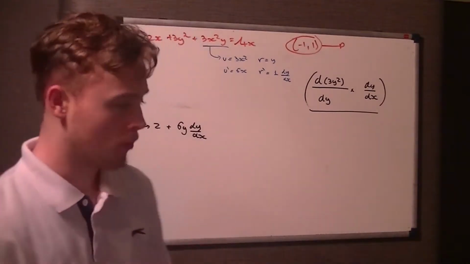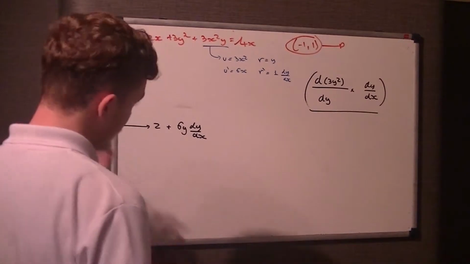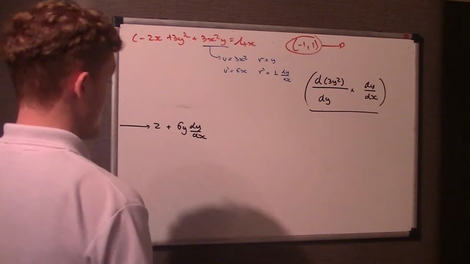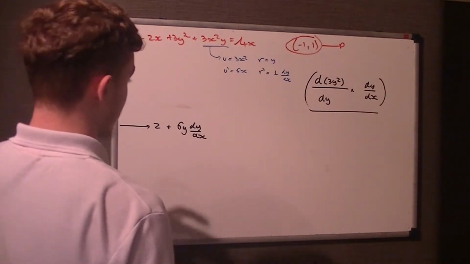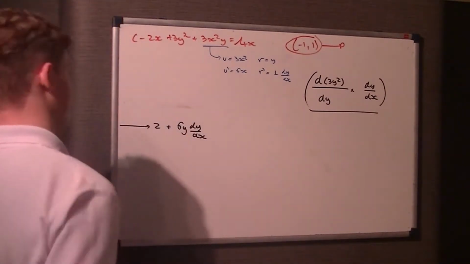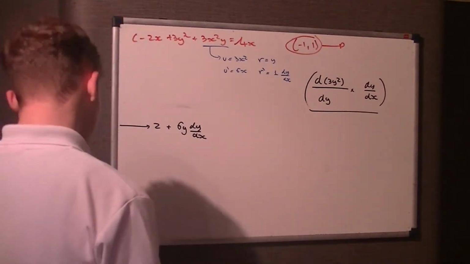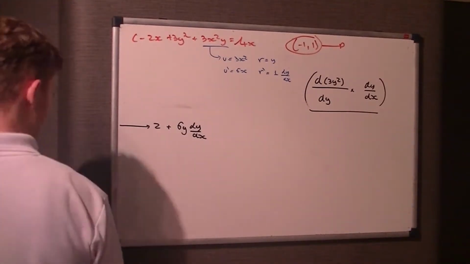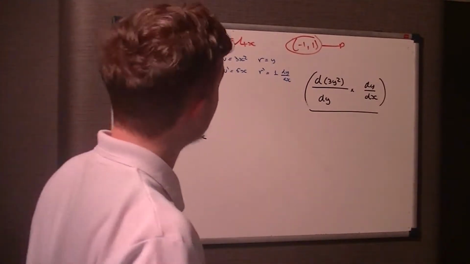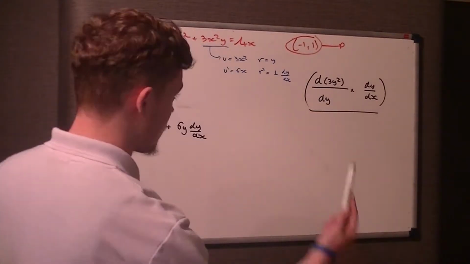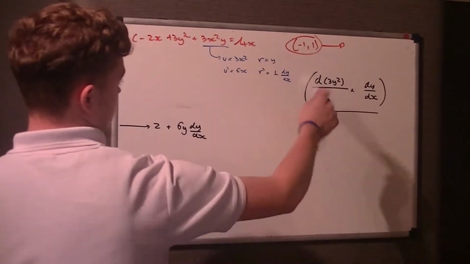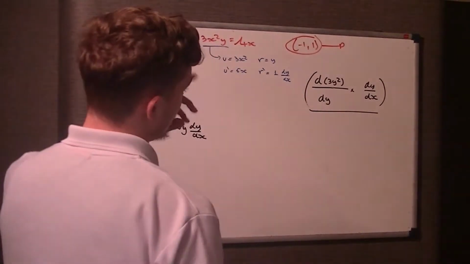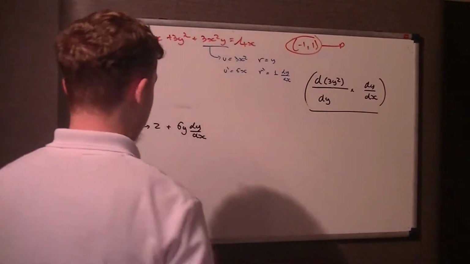is the product rule. So I've already split it up for you here. We've already said u is 3x squared, therefore u dashed, or derivative of u with respect to x, is 6x. v therefore is y. So if we differentiate y, we get 1, the same as differentiating x, you get 1. However, because we're differentiating y, not x, we have to apply this theory over here. So instead of putting 3y squared in this bit, for differentiating y, we'd put y. So it's dy over dy times dy/dx. So therefore it's just 1 dy/dx. Okay? So that's what we've put there.